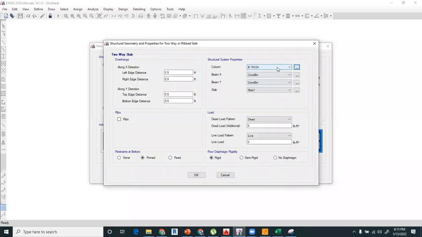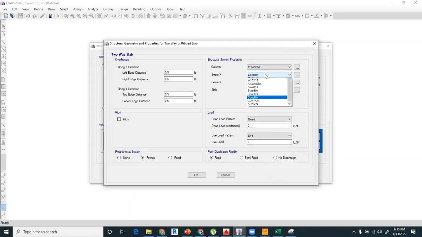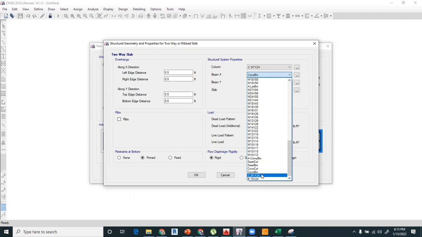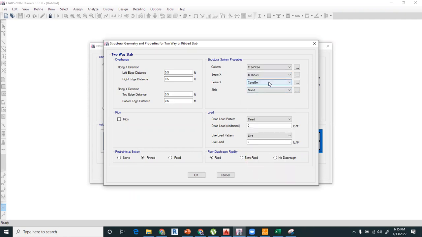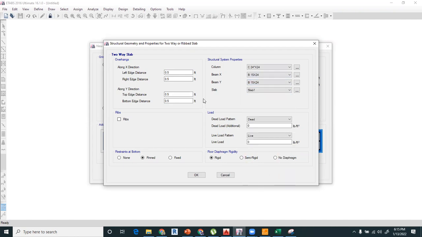Select your column from the list, and your beam. This is asking about the beam in X direction, beam in Y direction. If you are willing to use different sizes in X direction and Y direction, you can select it.